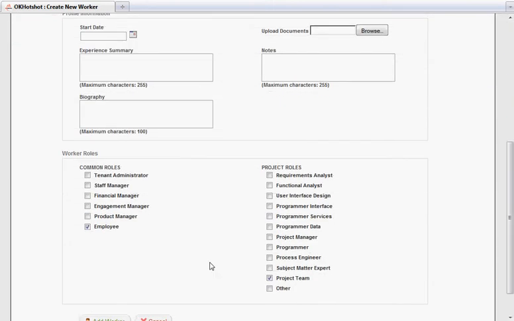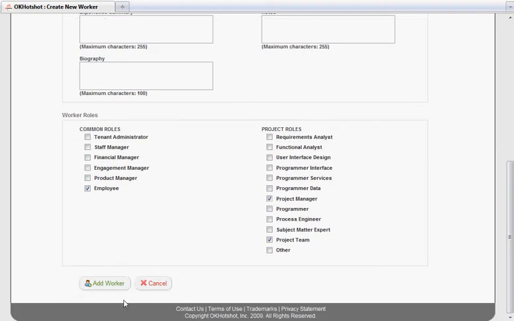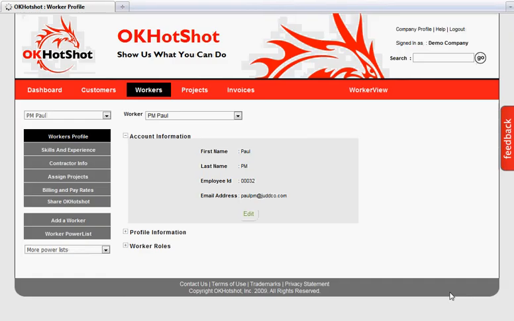It all depends on how much detail you want to get into in terms of how much you want to track on people. We've made it as easy as possible to add your workers quickly. We're working on functionality where we can import it from Outlook. It's just a matter of getting that in the pipe. Got a lot of stuff we're working on.